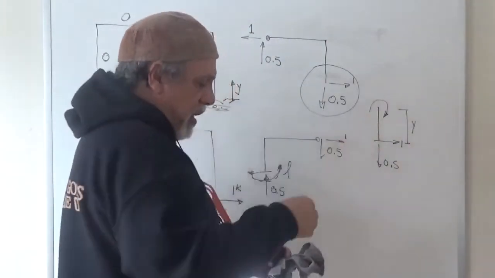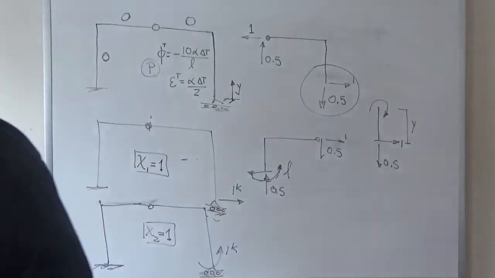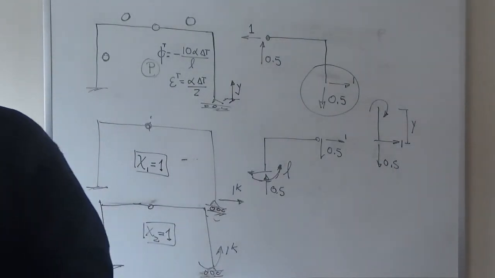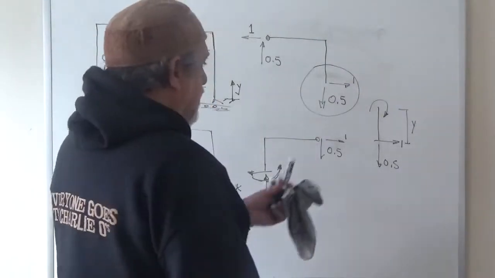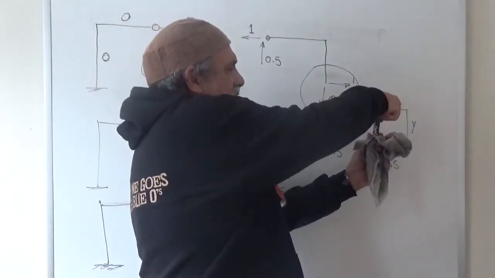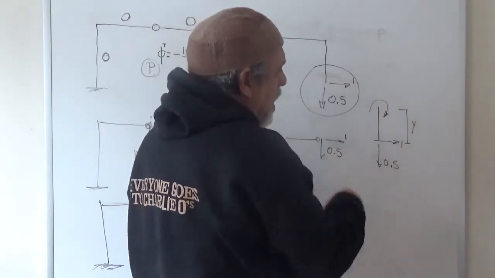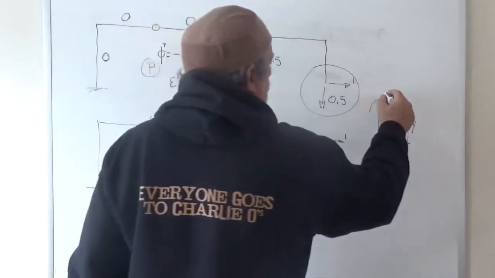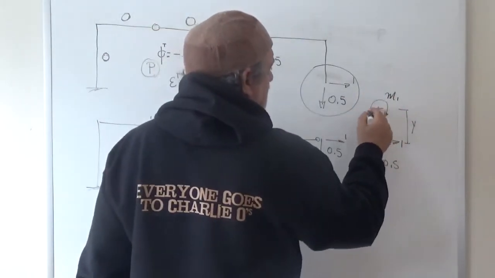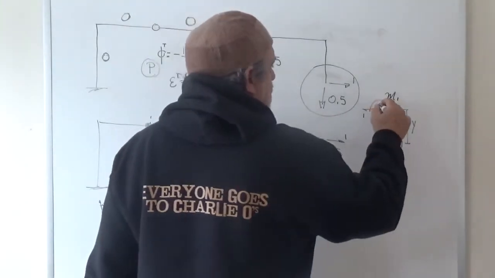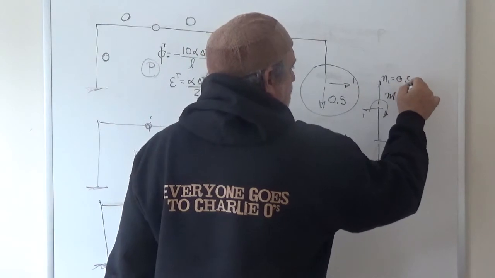So if that is confusing to you, just take a ruler. I hope it's not, but I think we did that quite a few times before when we were dealing with the beams. You know, you take a bar, you go like this, you should see that that moment is producing compression on the outside, right? So this is our sign convention for the moment M1. So sum of the forces in X, this is a 1 here. Sum of the forces in Y gives me my N1, which is going to be 0.5.